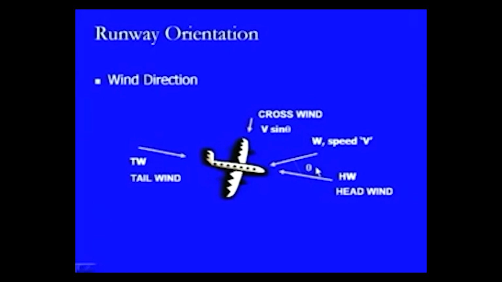In that sense, it will have two components, one component which will be longitudinally moving in the direction of the aircraft or opposite to the direction of aircraft depending on the angle theta, whether it is less than 90 degrees or greater than 90 degrees respectively, and the other component will be in the transverse direction of the movement of the aircraft, which is termed as the crosswind component. And this crosswind component will be nothing but v sin theta, where v is the speed of the wind at an angle theta with respect to the flight path.